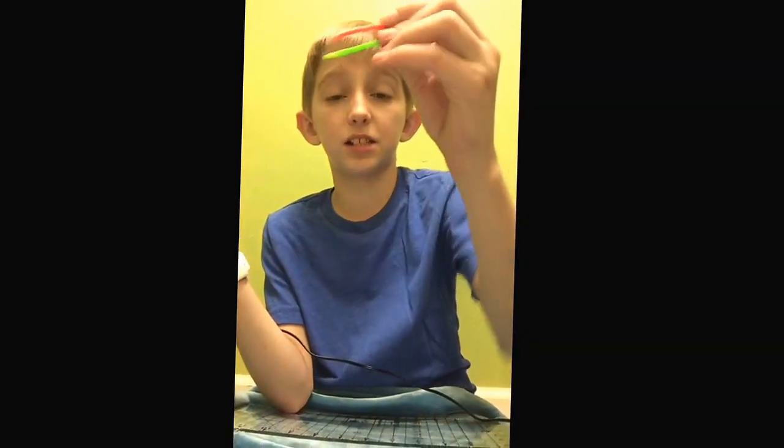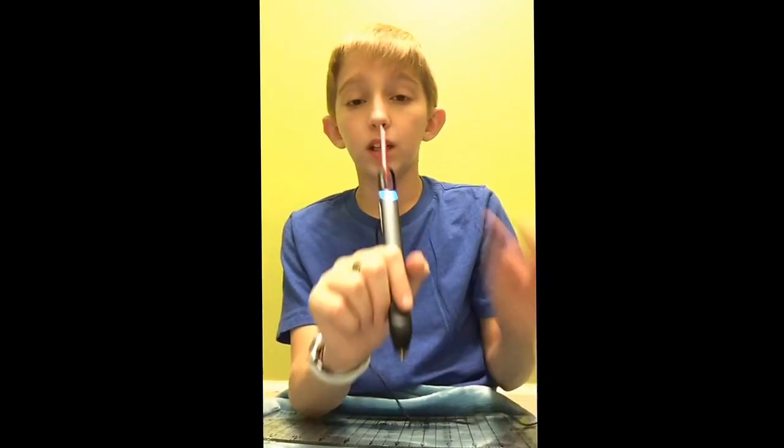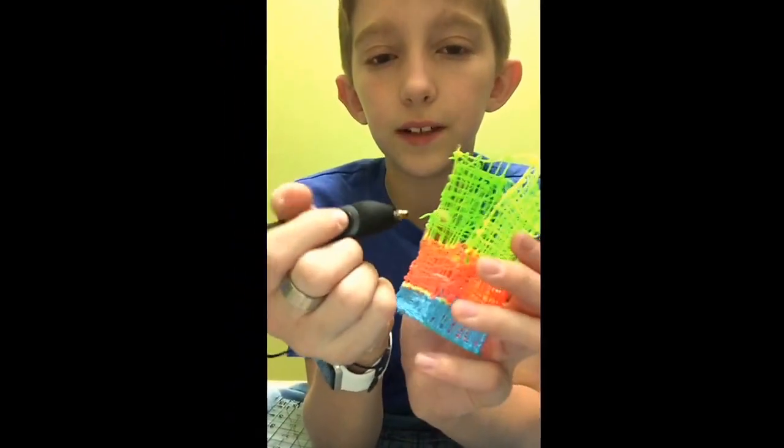See, I got these things, and I'm going to show you a great way to make a rainbow pattern with the Create and all that stuff, and in the 2.0. But yeah, I have a lot of ABS that I need to use. I just need to go to Radio Shack tomorrow and Michael's to get some more filament, mainly ABS. I have too much PLA right now. So, let me show you how I do it.